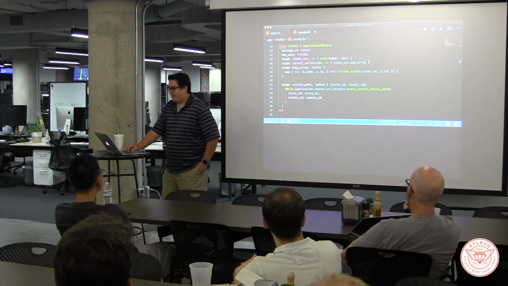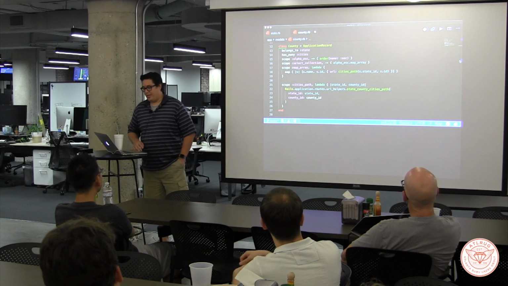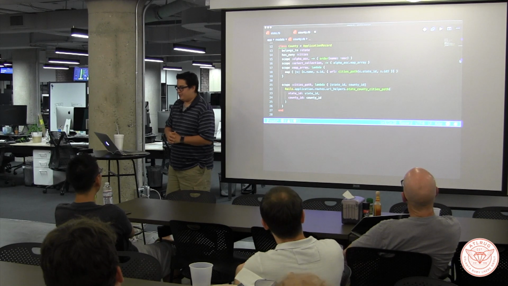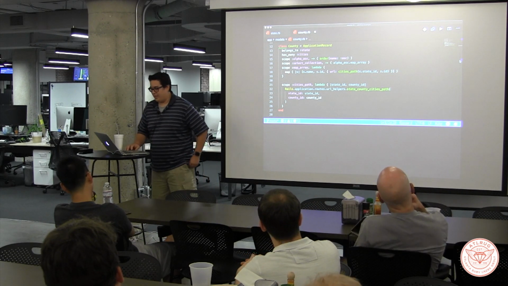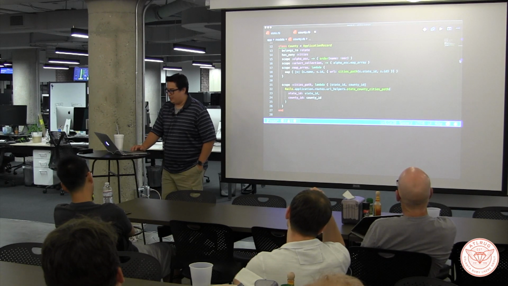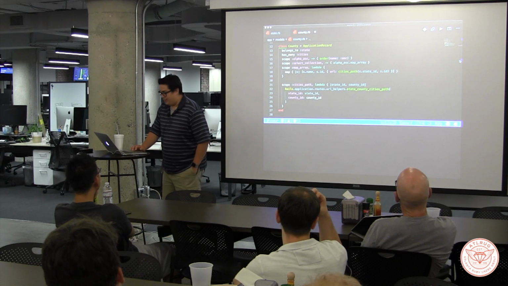So then our county gets to be a little bit more complicated, because we now have a belongs to state and we have many cities. So a county will always be associated to a state via a state ID, and then it also has many cities, which the cities model will have a county ID.